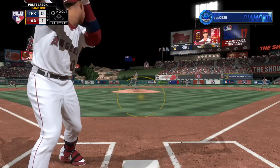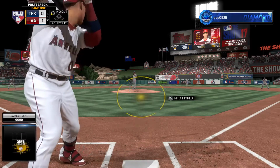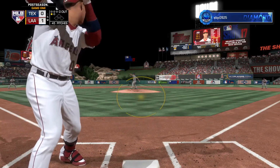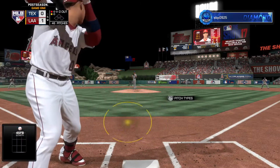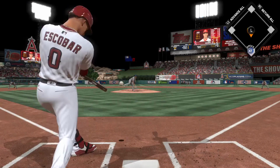Here comes the first pitch. And he tries to hold back on the swing, but I think it would have been ruled a strike anyway. It's 0-1. And now the Ranger bullpen swings into action. A lefty and a right-hander are throwing down there. Fastball that time is nowhere close, and it's even at 1-1.